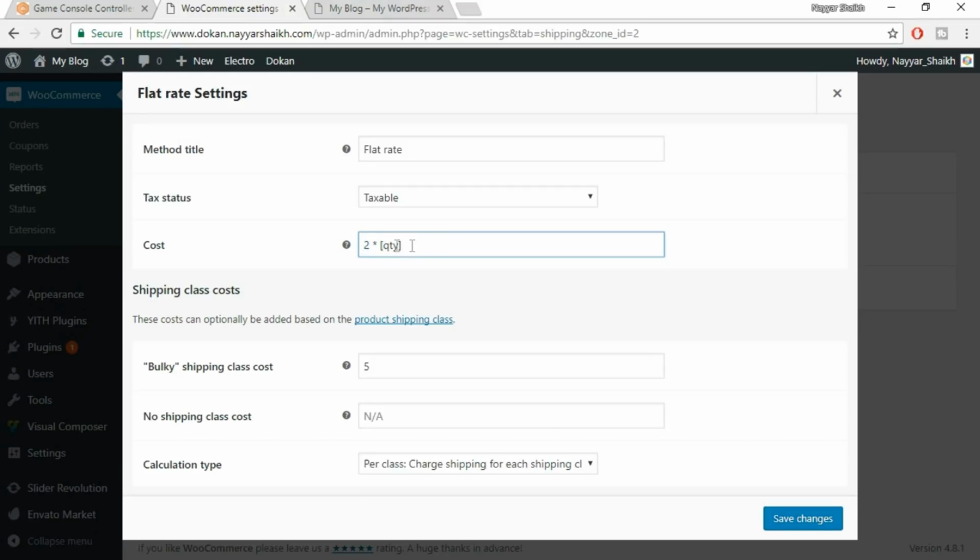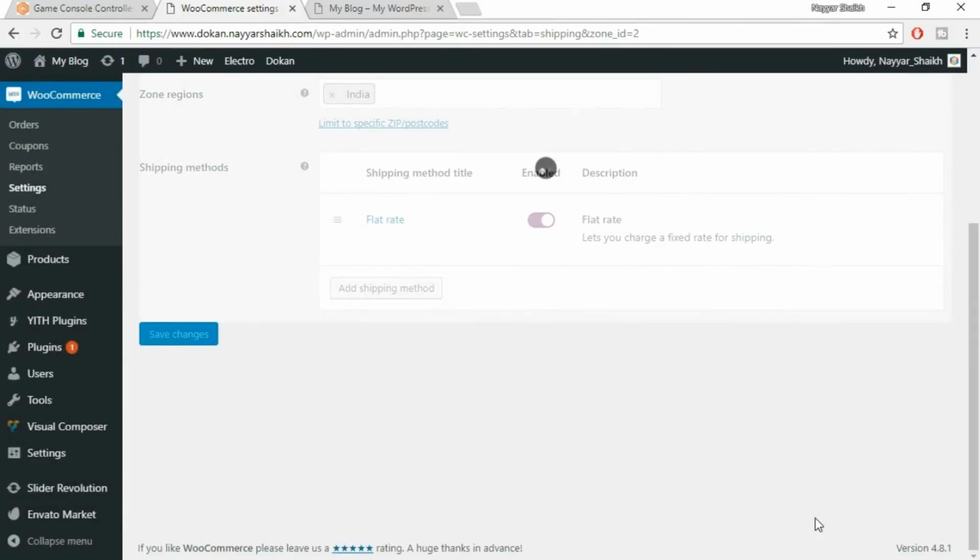Basically this says quantity into this rate. So if they are purchasing 2 products, they'll be charged $4, 2 into 2. Similarly here also we'll do the same thing. This is very important, so that you don't get any errors over there. Now click on save changes.